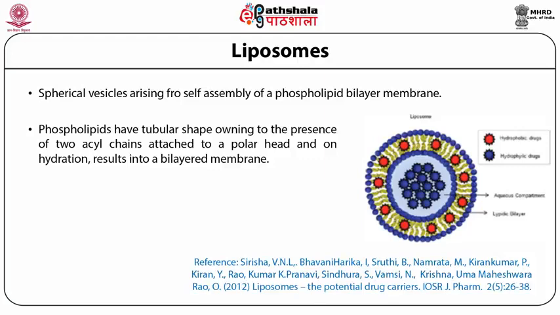These phospholipids, therefore, as is clear, have tubular shapes owing to the presence of two acyl chains attached to a polar head, and the hydration results in a bilayered membrane. The bioactive is usually intercalated within the lipid bilayer. This sort of formulation has a double strong action. It can not only encapsulate the hydrophobic molecules within the membranes, but also enhance the efficacy of hydrophilic molecules.